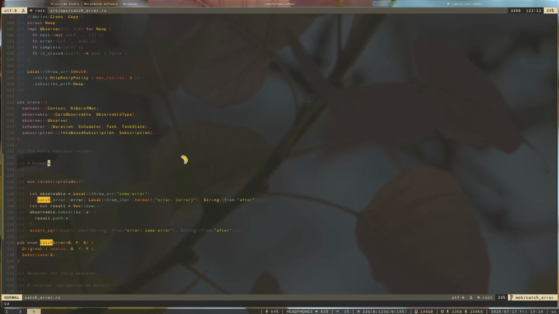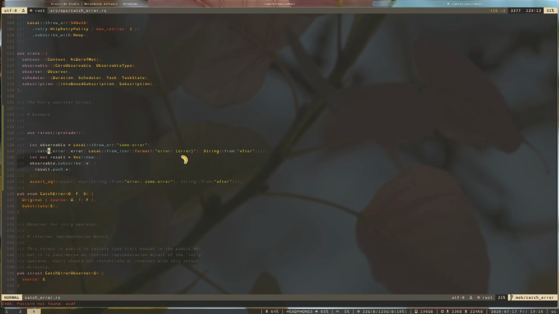And if I just grab this, and this should be above the catch error. So let's grab all this then. This is singular. So here's an example.